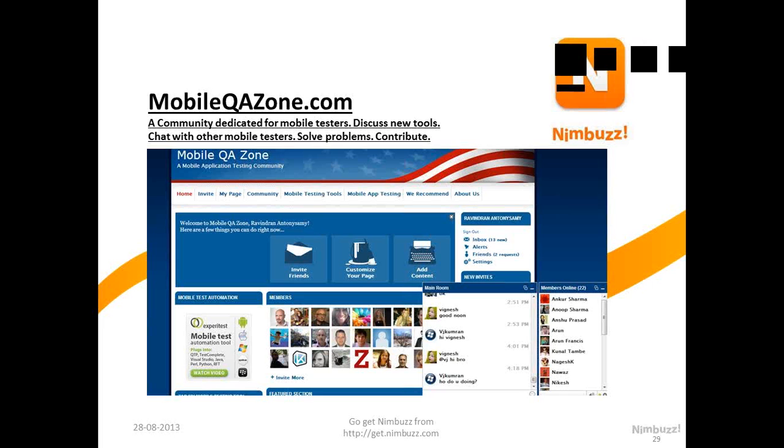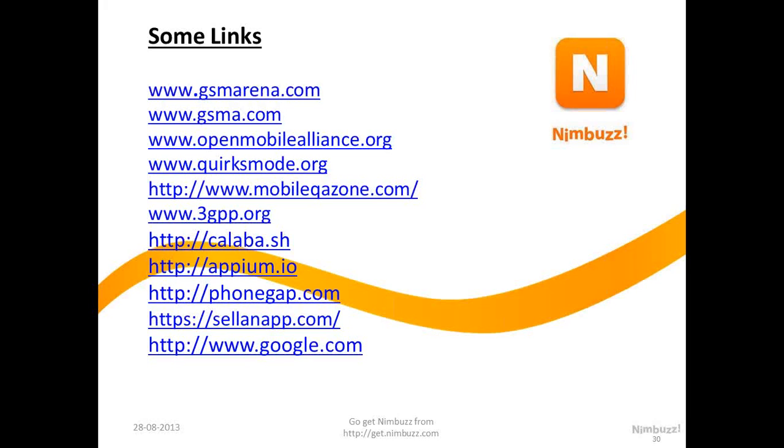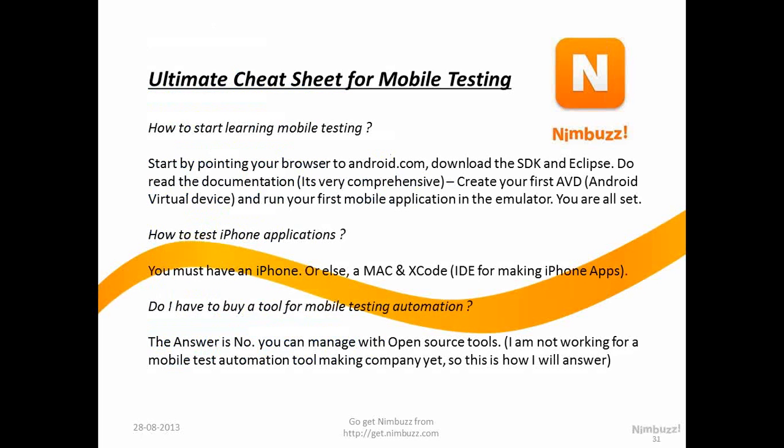If you're getting into some practical problems of mobile testing at an advanced level, we will be able to fix that and help you out. I listed some links: Calabash, Appium, and you should also take a look at Quirks mode. If you are developing a mobile web app, you should really check out Quirks mode, and you should be able to get a lot of inputs from there.